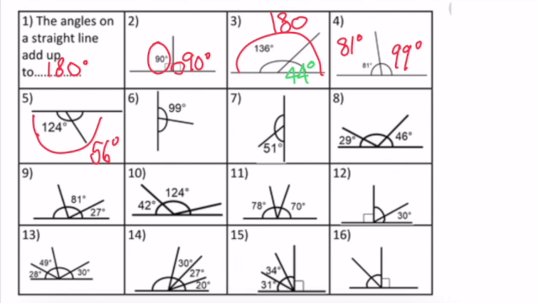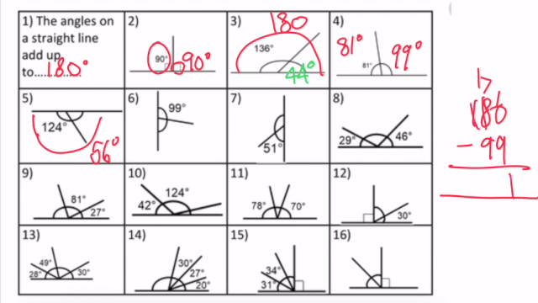Okay, so for this one, you have 180 subtract 99. So 0 take away 9 we can't do. 10 take away 9 is 1. 17 take away 1 we can't do, so instead we're going to do 17 take away 9, which is 8. And that's 81. Now, you might have already spotted that that is the same as number 4, except it's the other way around. They've done 99 this time.